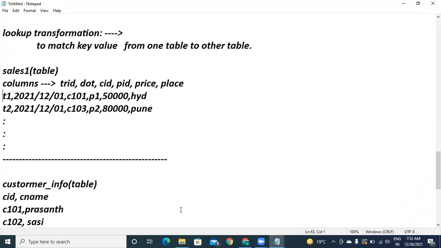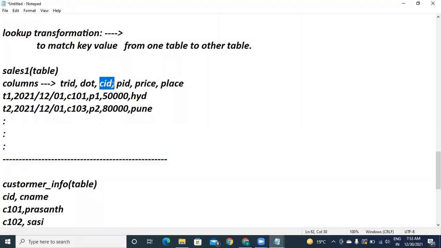If you look at the sales table, there is only the customer ID, but the customer information is not available. For this, without lookup, generally in SQL databases you can apply joins. But for this small activity, if you go with joins, performance will be degraded because joins need more computing power. So internally, ADF takes the second table, which is in the format of key and value, and divides it into key and value.